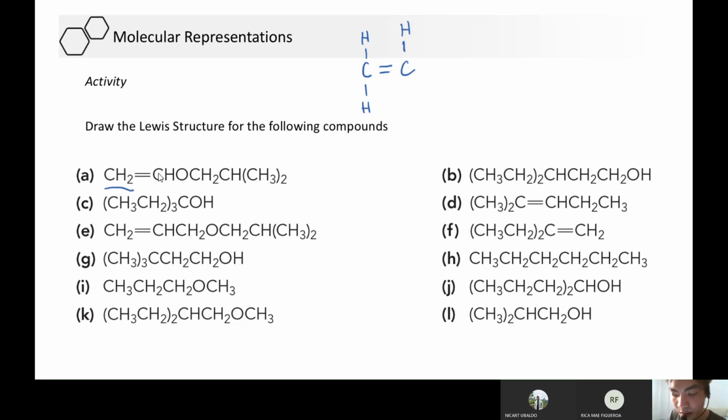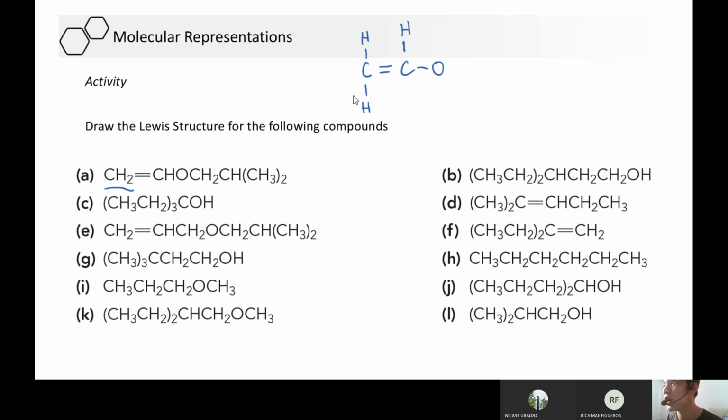Ayan na. Okay. Then, yung oxygen, pwede ba natin idugtong yung oxygen dito? Hindi na, because lalagpas na siya sa octet, no? So, dito na lang talaga pwede idugtong si oxygen para makagawa siya ng 4 bonds, no? Always keep in mind the octet, no?